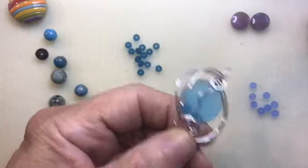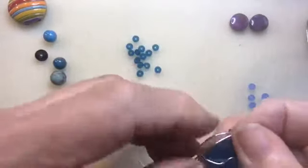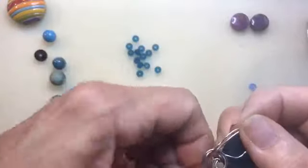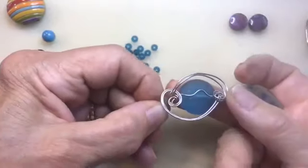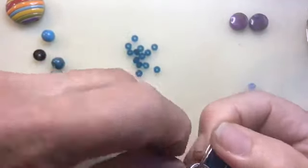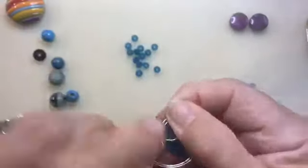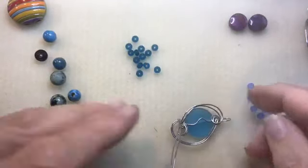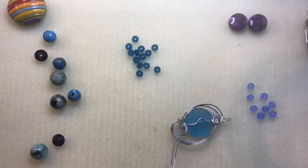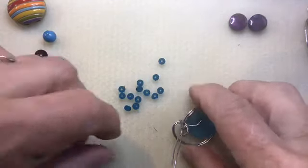I've got both of these tails through. One of them is a little longer than the other. I also notice that I kind of wanted to cross over, so I'm going to straighten it out. I've got this and I'm just going to go ahead and bring this up to secure it and come back down around again. And I think now I've got many different options. One of the things I could do is add some little beads to this if I want. Maybe I will do that.